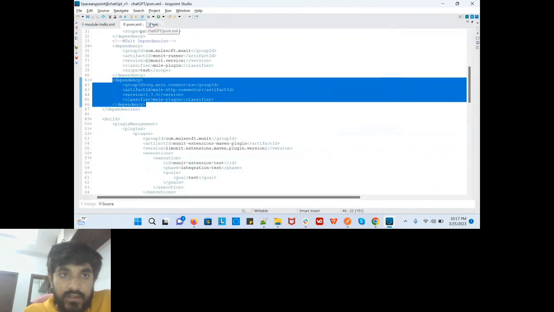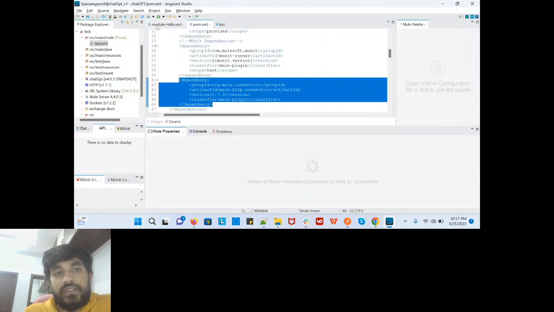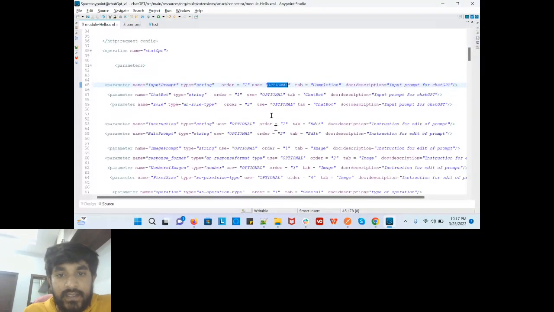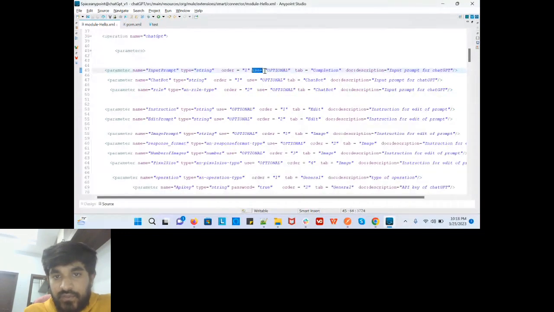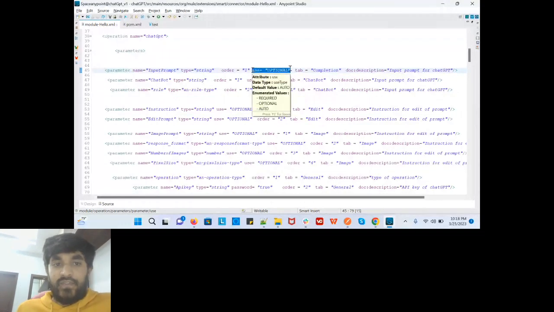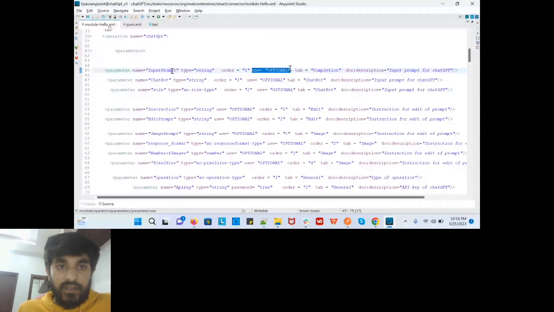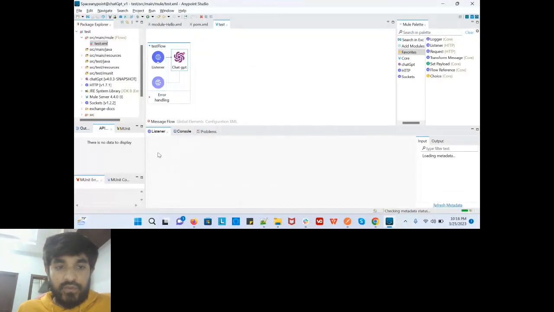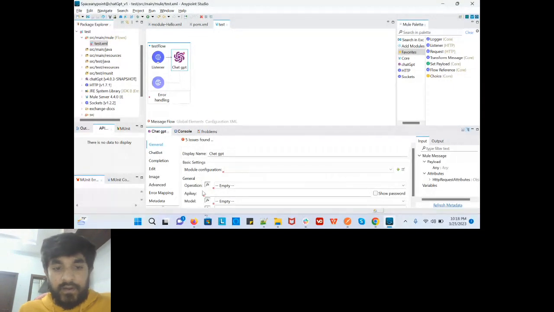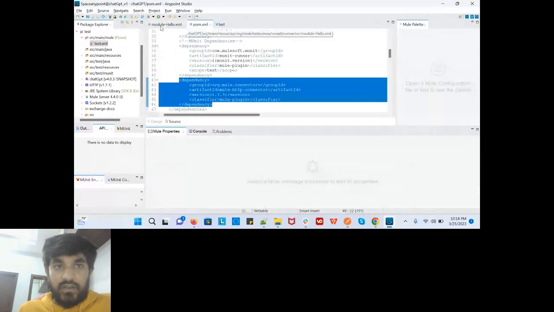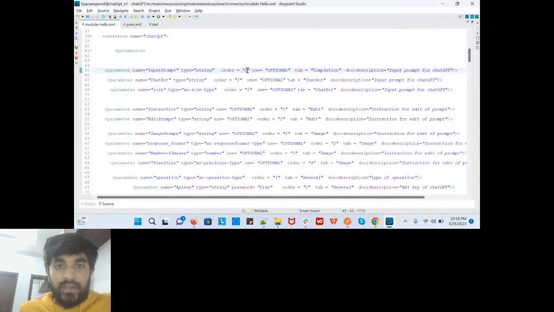If you go here in our code, you'll be able to see which things you want to make mandatory. If you don't give use equal to optional, by default it's mandatory. Like how you use RAML required equal to true, same thing here. If you don't pass it, that field becomes mandatory. If you want to make it optional, then there is order, based on the order number. If you want this field to go up and this field to come down, within that tab you can mention the order like 1, 2, 3.